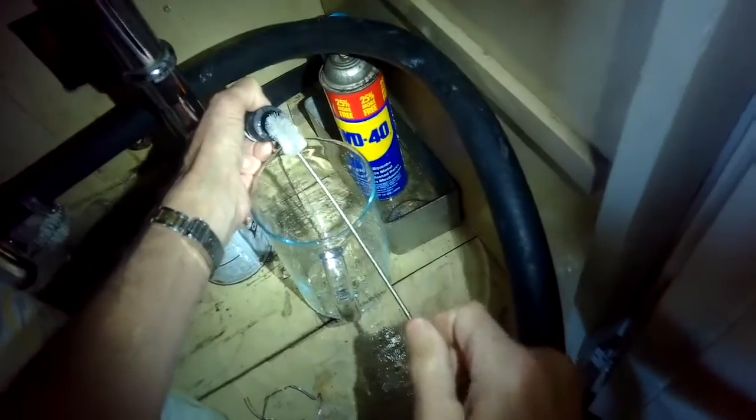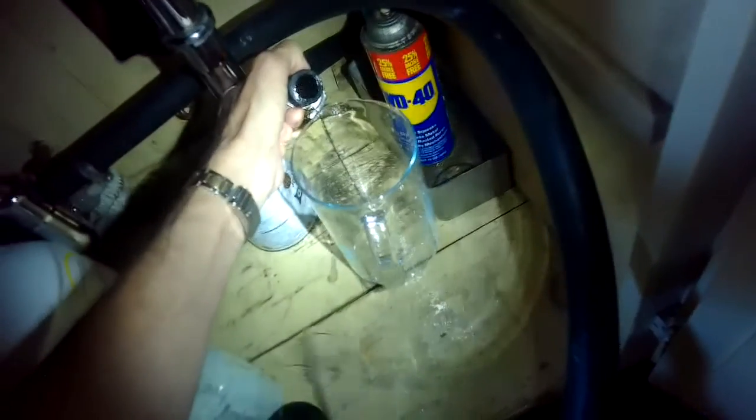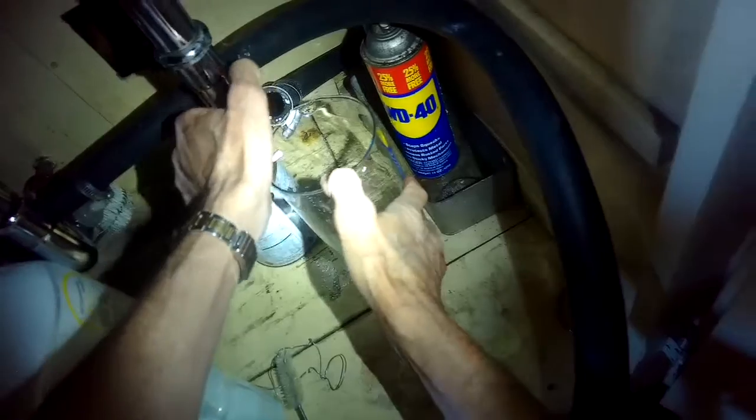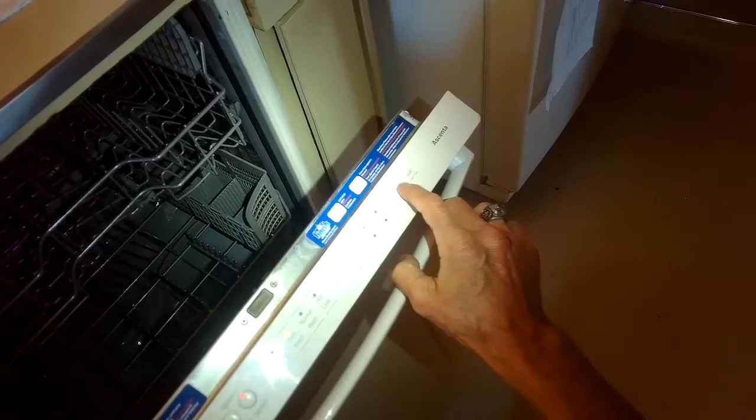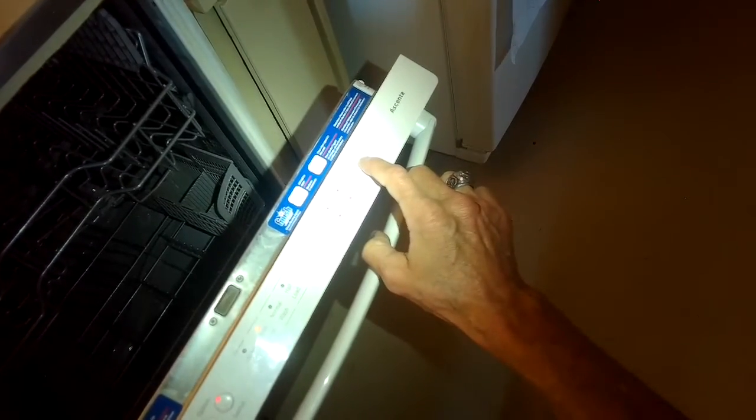A lot of dishwashers have an air gap up near the kitchen faucet, and that very often is where you're going to find some crud caught in there that's blocking the drain. This one does not have that. This one drains directly to the garbage disposer, so we know that the air gap's not a problem.